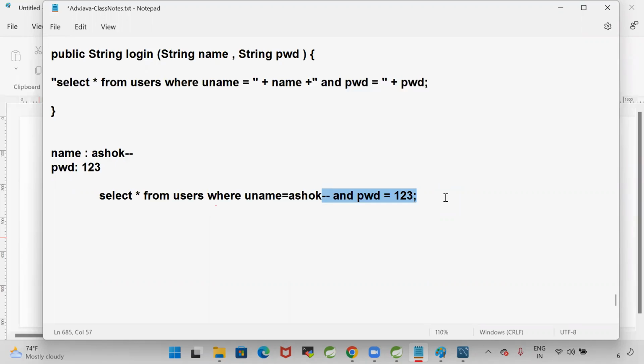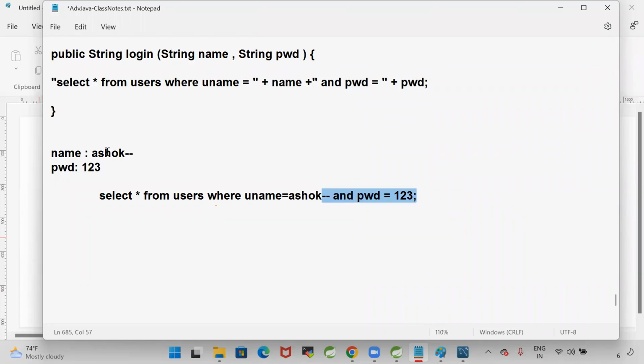Now tell me, what is SQL injection? SQL injection means people can comment out some piece of the condition in your query by giving a double hyphen. In Java, double slash is a comment. In SQL, double hyphen is a comment.